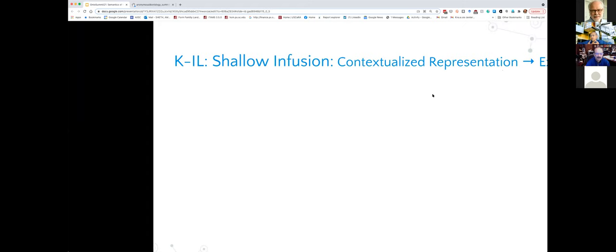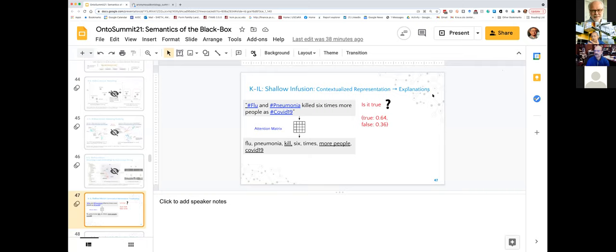I think we all understand, even in Henry's talk, the clear examples of what you can do with symbolic AI and logic. That now we can do both, in our knowledge-infused learning process.